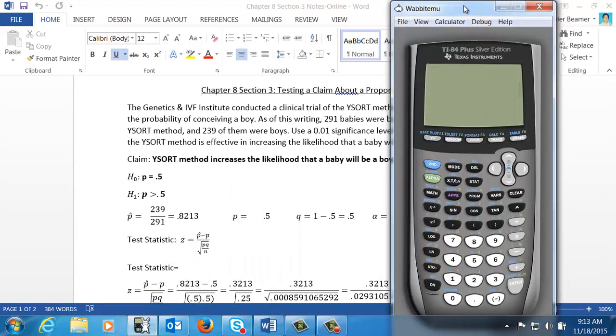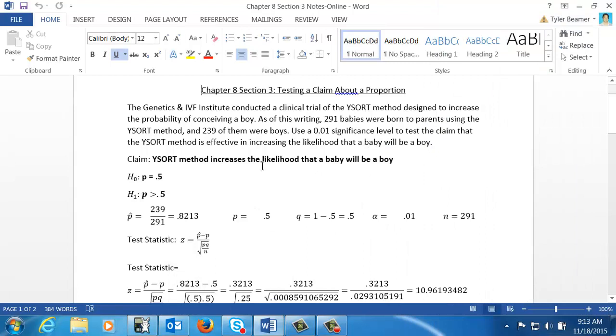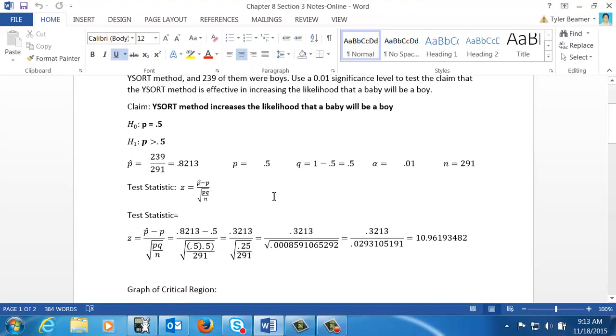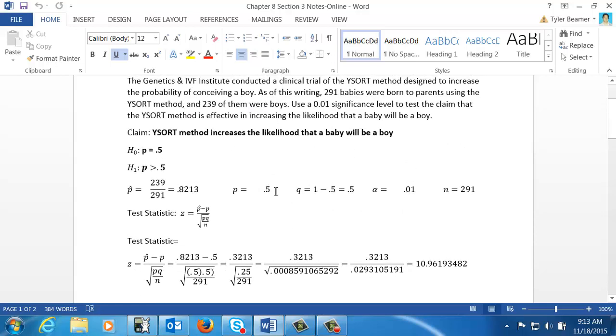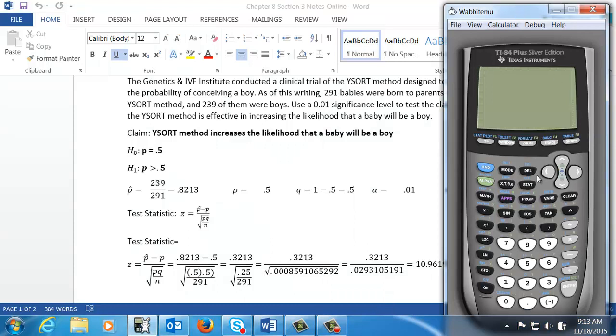So we want to compute this problem using the graphing calculator. I have all of the work here done by hand using the test statistic on the notes, so it's important, I think, to know how to do it both ways. But obviously the graphing calculator will be helpful. So if we hit stat on our graphing calculator and then go over to test, we want number 1 proportion z test, hit enter.